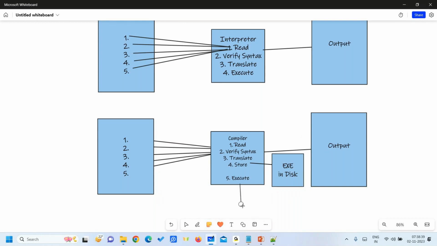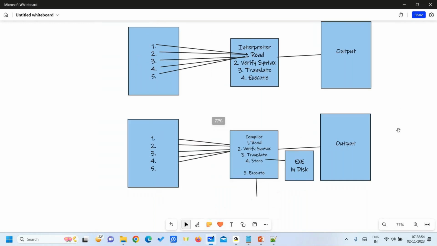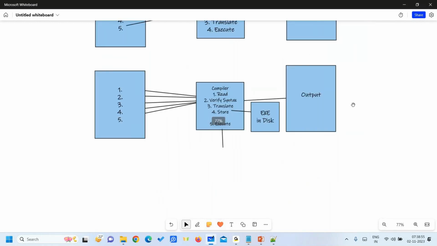So it goes from here to here again, and then to this output.